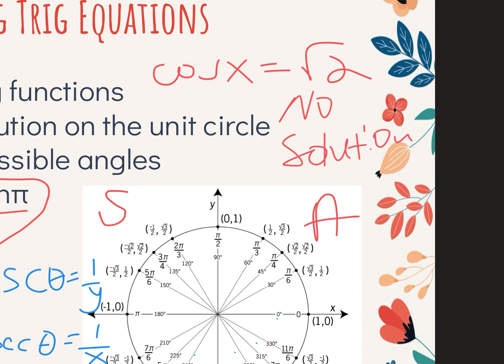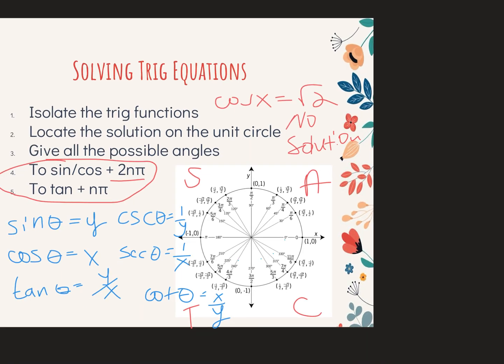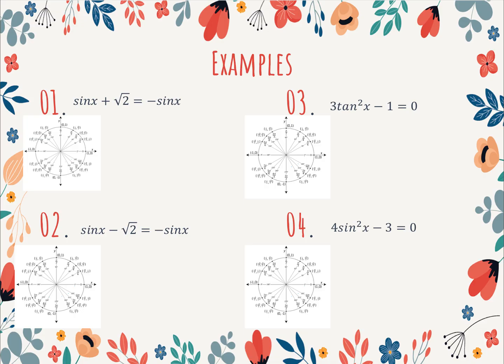That'll make a little more sense in a second. If you get something on the test that's not on the unit circle, that's it. All right, so let's go through some problems. I went through 8. This is what your problem would look like. I already put tiny little unit circles so I could just refer to it.